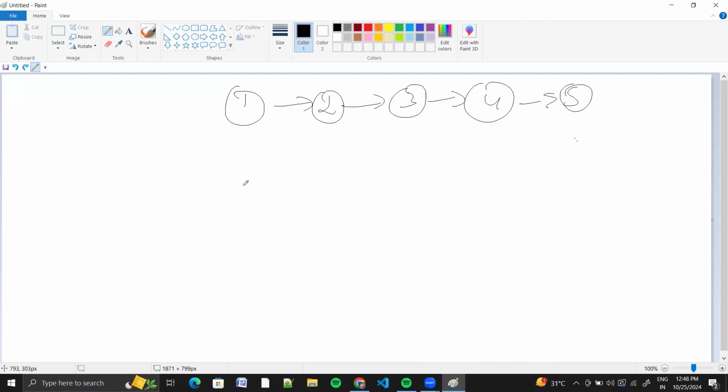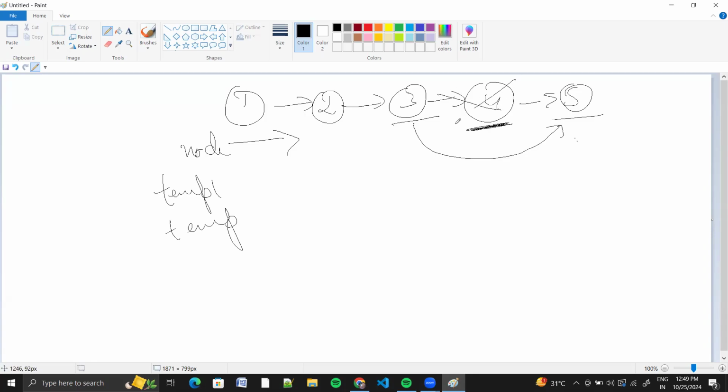What we basically have to do here is have one node object that will iterate over the linked list. The other two variables we'll be taking are temp1 and temp. Why are we doing this? Because we have to basically delink an element. So we need two variables, one at 3 and one at 5, so that 3 starts pointing to 5 instead of pointing to 4. That's the reason we need two variables, temp1 and temp.